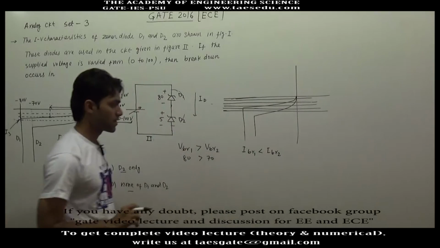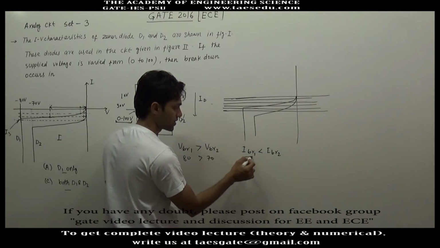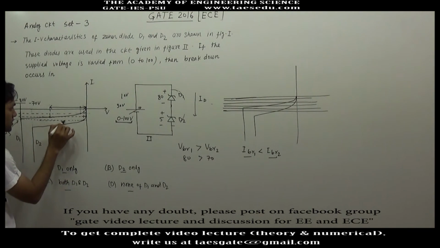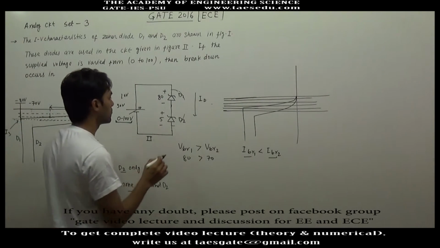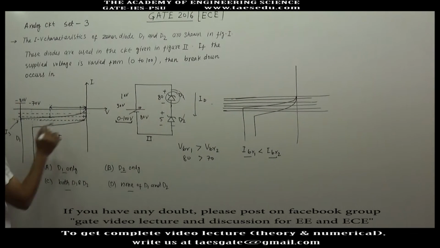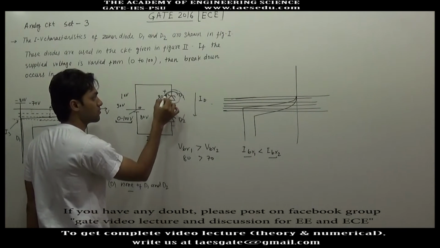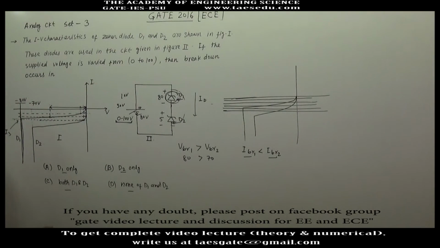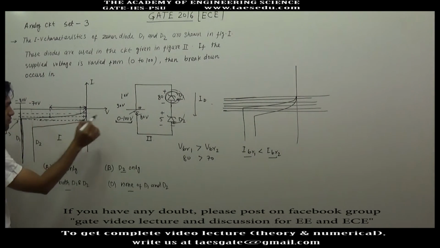Diodes are connected in series and the breakdown current of diode D1 is less than the breakdown current of diode D2. So diode D1 will break down first, and just at the verge of breakdown of D1, the voltage requirement of diode D2 is almost negligible. So if you increase the input voltage more than 80 volt, this diode will break down. Now this diode is broken down and the current may be anything on this line, but this current will be decided by the external circuit, other than this diode. What is other than this diode in the circuit? The input voltage and the diode D2. So when the first diode has broken down, the current is limited by diode D2.